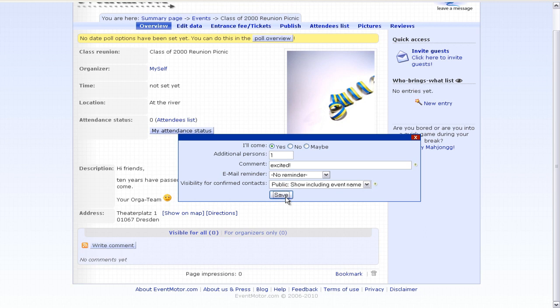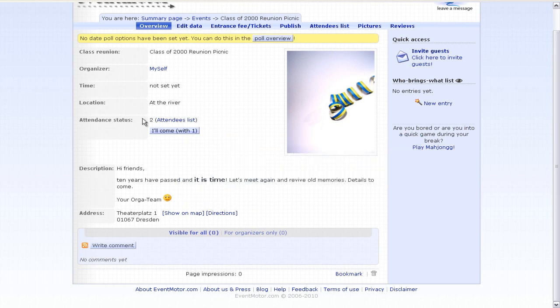Save this. So now we already have 2 attendees. This is all refreshed instantly with Ajax and JavaScript in the background. Also at the bottom you see a counter, so you have an instant impression how many people did view my page already. And of course this counter is session aware, so it only increases the counter once per session or once per view that you're on the page, so you don't have 10 views after reloading the page 10 times.